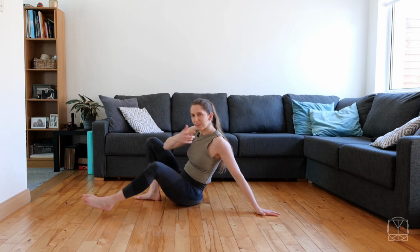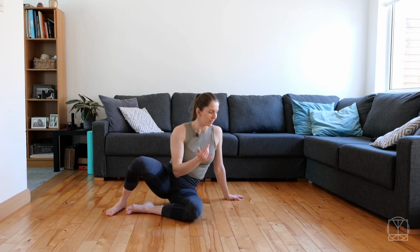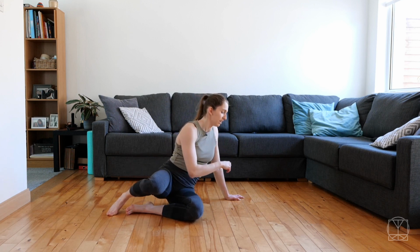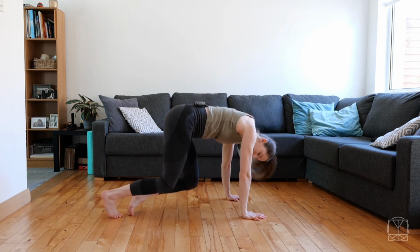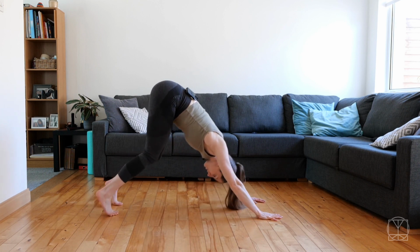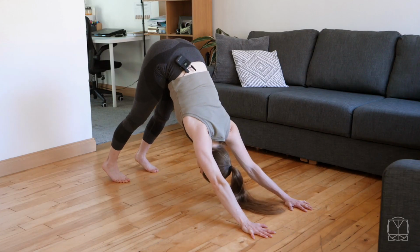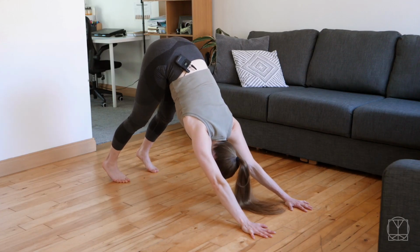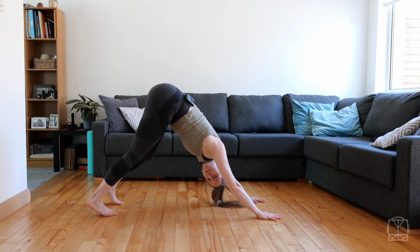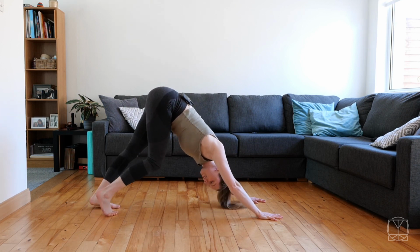Okay, so let's add a switch between a forward and backwards like we were doing with the bear and the crab. So our forwards movement this time is going to be downward dog. So we're going to go up into our downward dog. This can look like however yours is. You can have your knees bent and your chest down, or you can push up, knees straight, chest through. And it's exactly the same movement pattern, it's just slightly more intense this time.